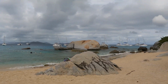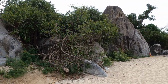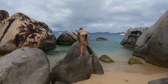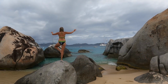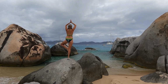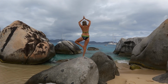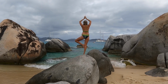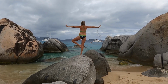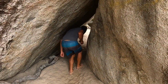The baths is situated on the southern tip of Virgin Gorda Island. It's an area of unique geological formation and one of BVI's major tourist destinations. The granite boulders found around the baths formed via volcanic action. Granite forms when magma cools slowly after a volcanic outburst. The overburden then eroded away over millions of years to leave the granite boulders exposed, forming pools and tunnels. These pools and tunnels are perfect for tourists to enjoy.